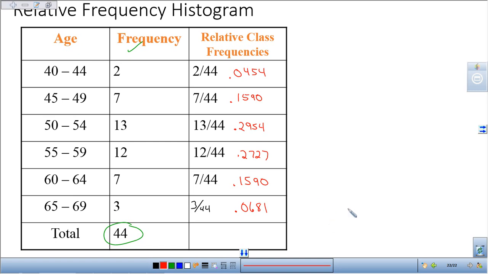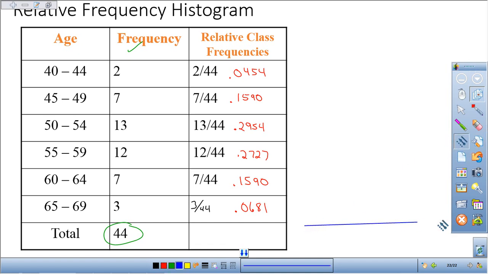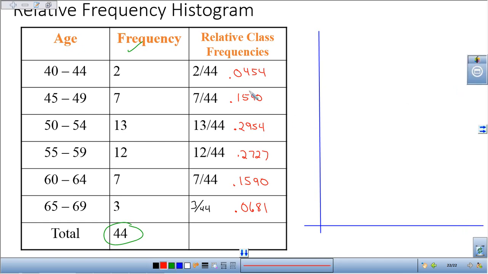And then what we can do with this is the exact same piece that we did before, where I can now come over, I can have my lines, I can have my lines going vertically, but this time when I set my vertical scale, I can see that the highest amount is about 30%, 29.54%, 0.2954. So if I come up here, I'll make this 0.30, I can make this 0.10 and 0.20, and now it's the exact same thing.